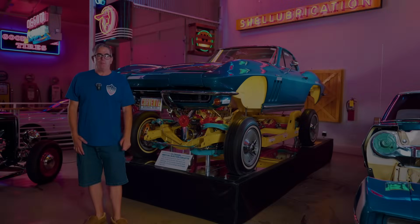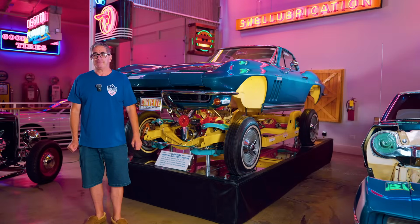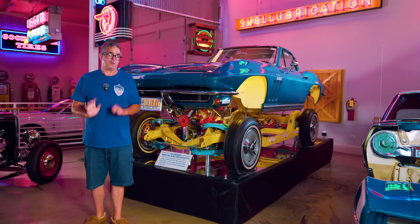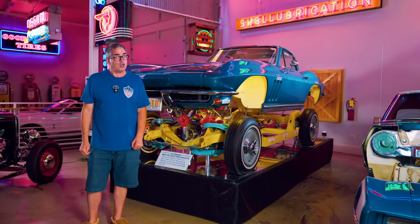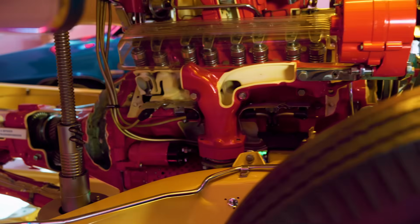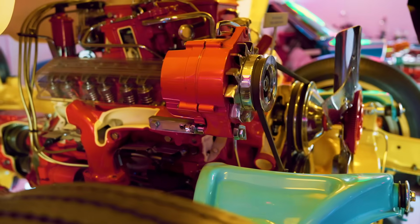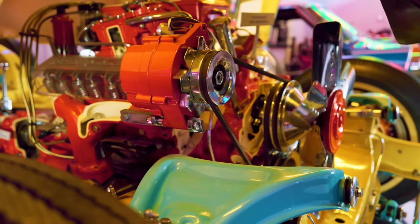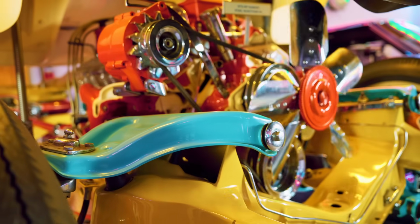Hey, I'm Steve Magnante here in Bogart, Georgia at the Tony Townley Collection, where on October 24th and 25th, Richmond Auctions will be selling 100 plus collector cars during the auction, many of them at no reserve. Something very special is this 1965 Chevy Corvette Cutaway. This was built for the New York World's Fair, and it features a 1965 fuel-injected Corvette Stingray coupe that's been sliced and diced in the interest of allowing people to see what makes it tick from the inside out.